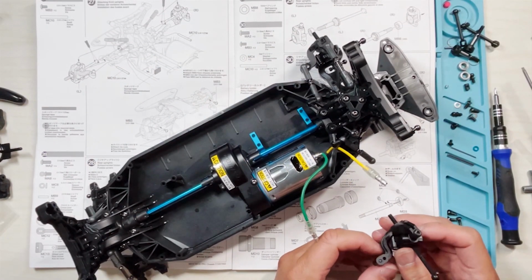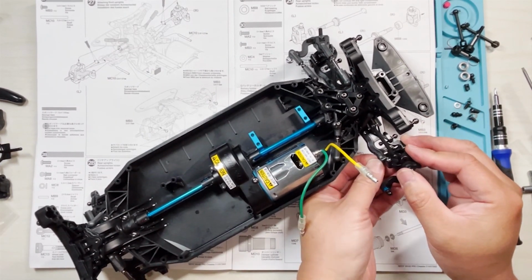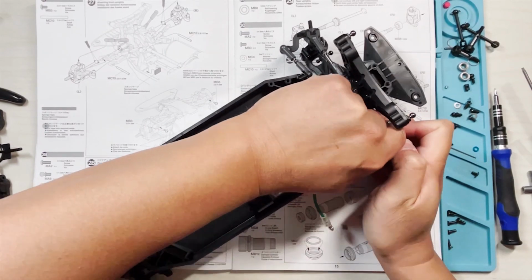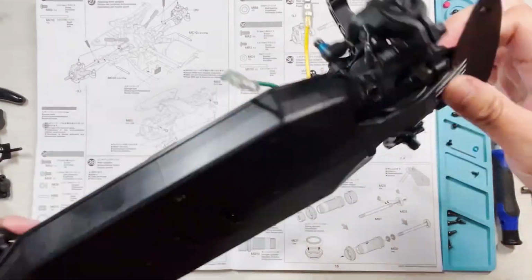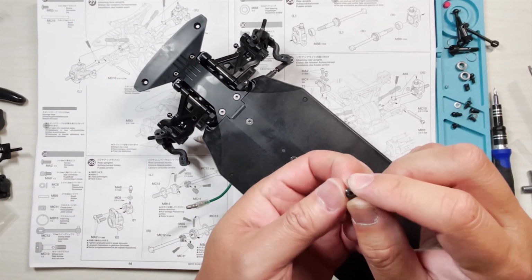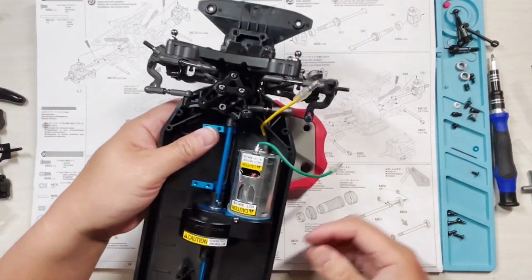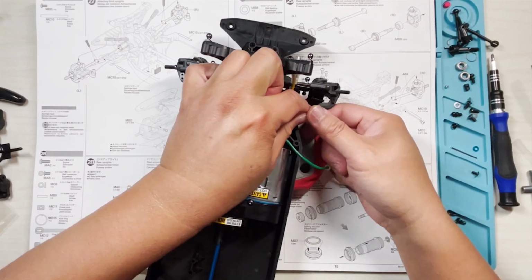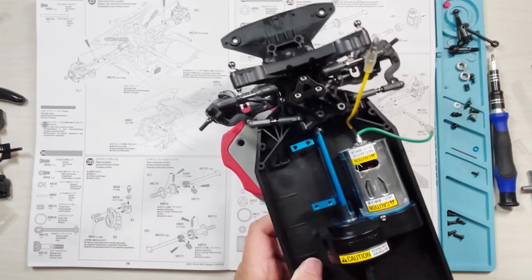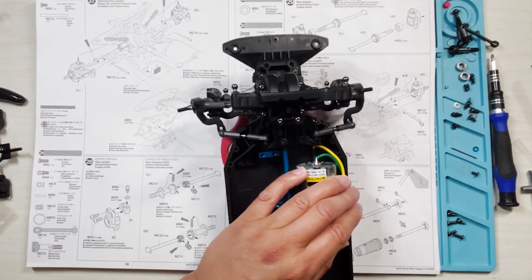Again, we're going to start with the pin on the lower arm. All right, so there we go. Now I'll put some grease onto the dog bone, put that in there, and I will pull this out and I will snap this. And now I'm going to put the screw into there. Again, it's a small screw and it's a crosshead, not hex. And lastly, we're going to snap on this steering. Okay, and there we go. That's it right there. And we're done with the front uprights.